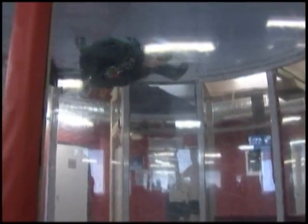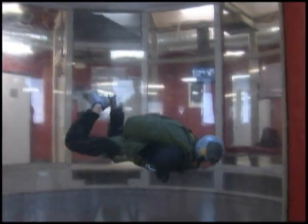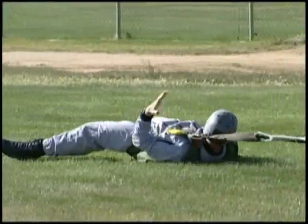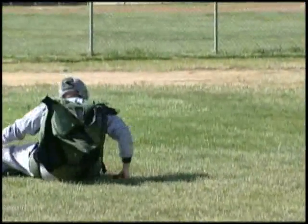We did some wind tunnel tests out at the wind tunnel in Eloy, Arizona, where we put the parachute on them along with the various rucksacks and equipment and have them fly in the wind tunnel as if they're free-falling, to see if they can get to the throw-out pilot chute or the ripcord handle and the cutaway handles. This ensures that when they actually do jump, the handles haven't moved around and they can do what they need to do before we do live jumps.